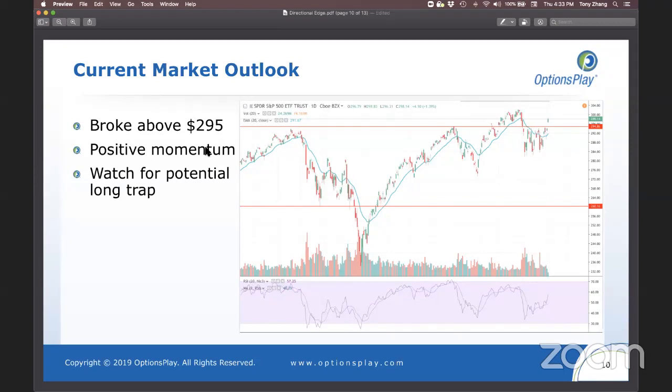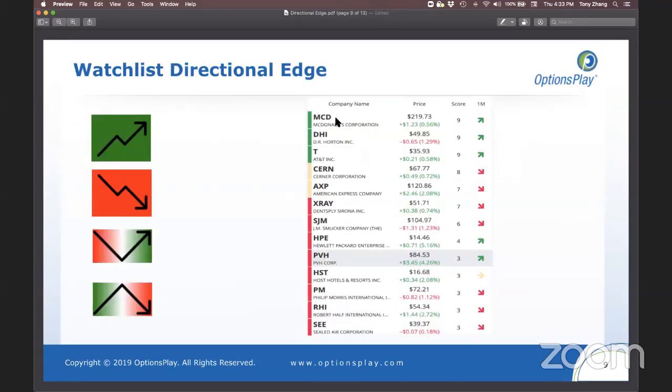Now, how many of you were familiar with these trend indicators and the relative strength indicators here at OptionsPlay? If you can just type into your chat window either a yes or a no to give me a sense for how many of you currently use our relative strength and trend indicators, that helps me understand the audience here in the room. How many of you are currently using these indicators and how many of you do not? Just a quick yes or no would be very helpful.